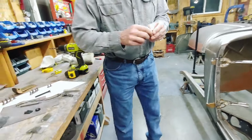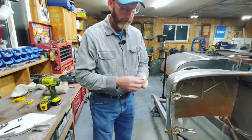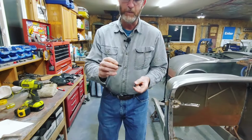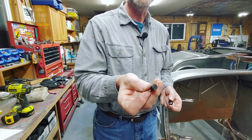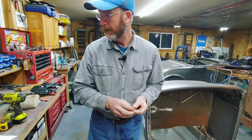There are three screws that go into each hinge, and it consists of a 5/16 24 threaded screw with a tiny head on it. These are the Ford ones.